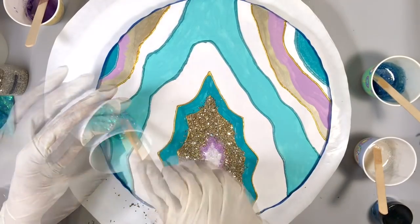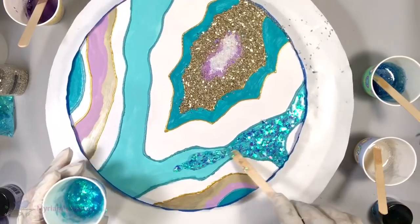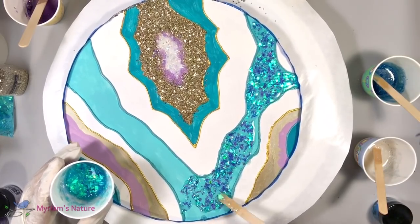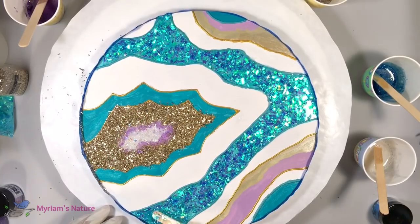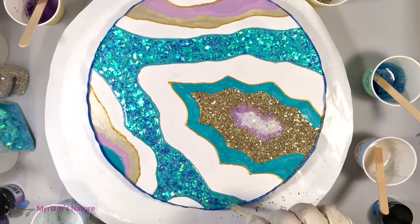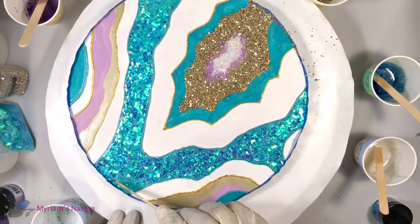Now I really want to get the mylar down. If I had worked with another resin it would have set up by now — this has a long work time, and even when it does start to set up, because it's so thin it's still easy to work with. It's like spreading honey — endless sparkle. It's a glitter lover's fantasy. It's important that I get up to the tape because when I pull it off I don't want a spot that didn't have any sparkle, so I'm making sure I get it all the way to the edge.